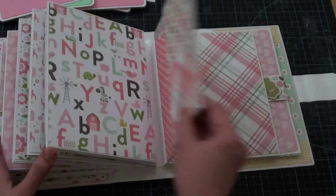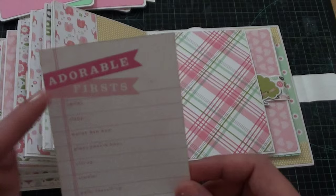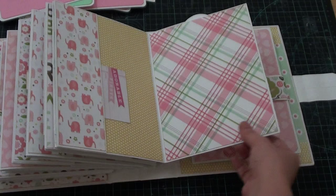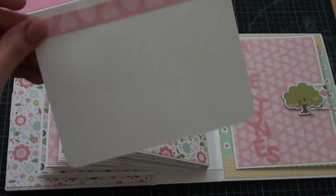And on the next page, there's a side pocket here. So she can insert something in here if she wants. And this is also from the Pebbles collection. Adorable first. Smile, claps, waves bye-bye, plays peekaboo, sits up, crawls, pulls herself up, and stands. And just place a photo at the back. And then a spot for more photos. And then here, I made a stack pocket. And place three photo mats or for journaling if she wants.